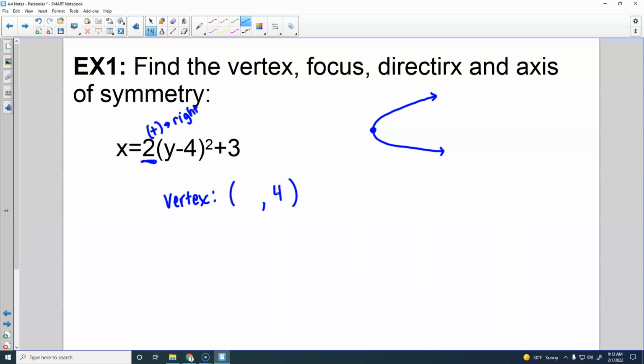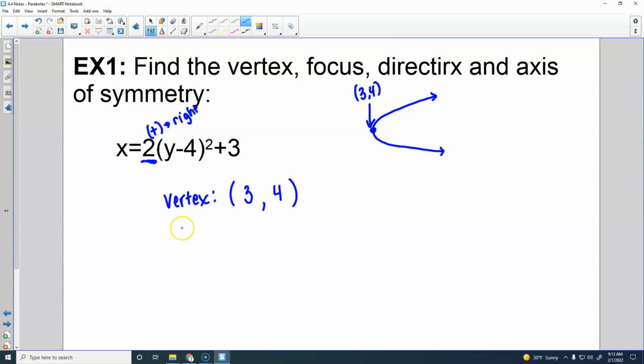If you think about shifting things, whenever they're inside of the parentheses, they go the opposite direction. So we're going to have a positive 4, and then this other number over here on the end, 3, that's going to be our x coordinate. Now, if we had the switch where it was y equals, then those would be opposites, right? Because we'd have an x right here. So our vertex is at the point, I'll label this here, the point (3, 4).